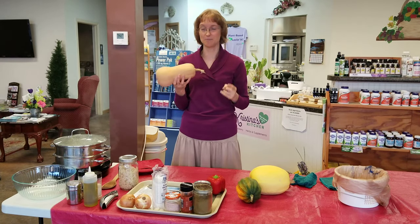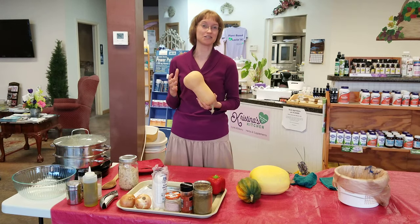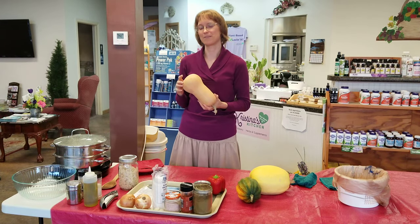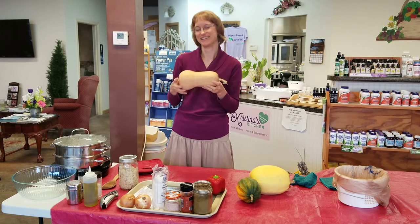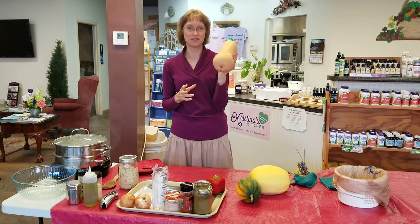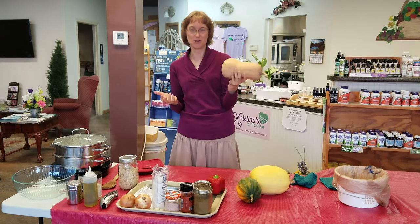It has a very similar flavor to the pie pumpkin, very similar texture. It's not real watery, and there's a lot of meat in this. It's not very hollow. And so the butternut squash is basically your pumpkin replacement. You can pretty much use butternut squash one-to-one.